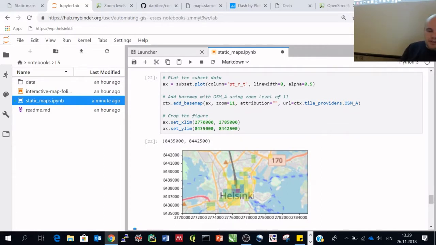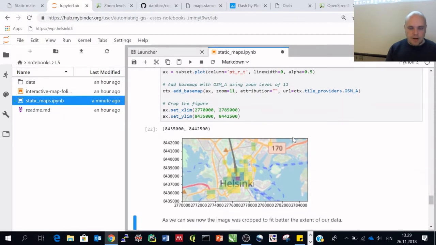If you want to do the xlim ylim, it might be useful if you just copy and paste those numbers from the lesson materials so that they go correctly. But this is basically what should come out. So now we are back, kind of cropped the image, and as we can see, we have less detail, so we have a kind of different looking map from the previous one, and so on.